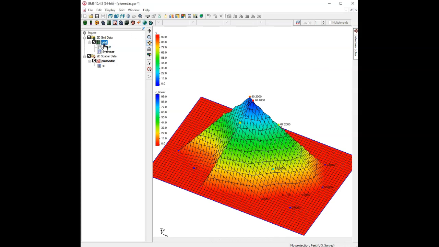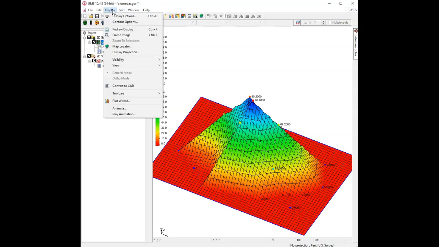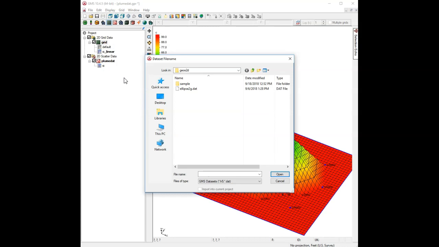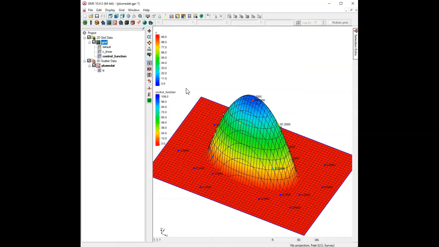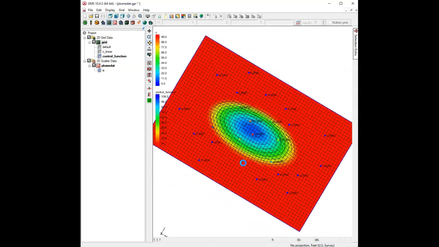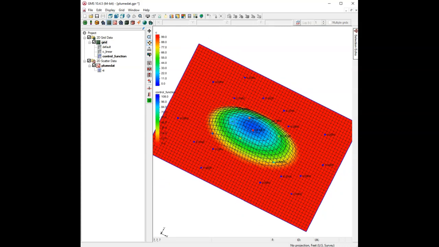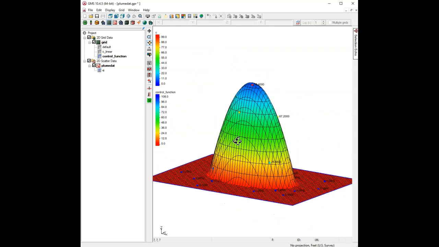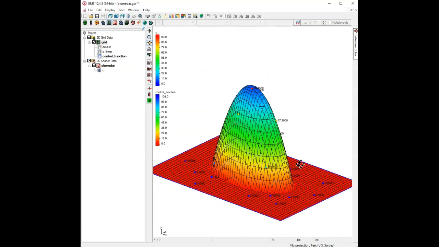So I'm going to go up to the 2D grid module, and I need to import a data set. There it is. I right click on the grid and do import data set. It imported from a file a data set called control function. And now you can see it here. These points, the values that we generated, were actually derived mathematically from this elliptical surface. It goes out to a certain point and then it's 0.